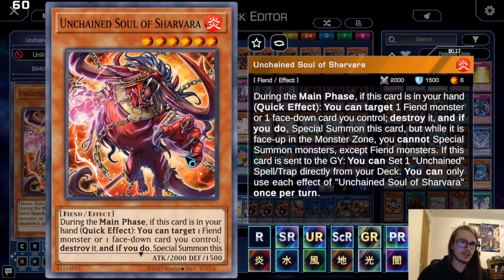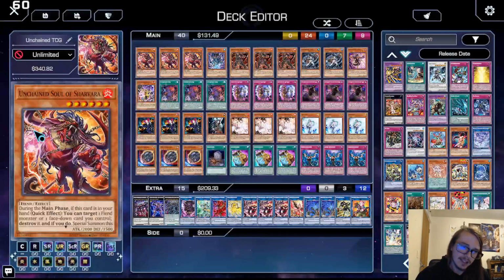We're going to start out with Shavara here, which during the main phase, if this card is in your hand, quick effect, you can target one Fiend or face-down card you control, destroy it, and if you do, special summon this card. While it's in the monster zone, you can only go into Fiend monsters. And if it's sent to the graveyard, you get to set an Unchained spell/trap directly from the deck. This is wildly powerful.